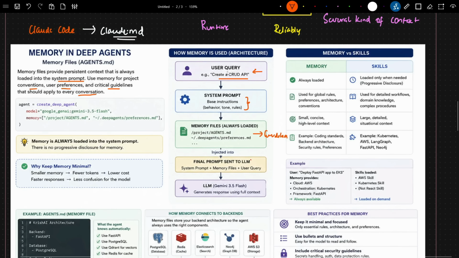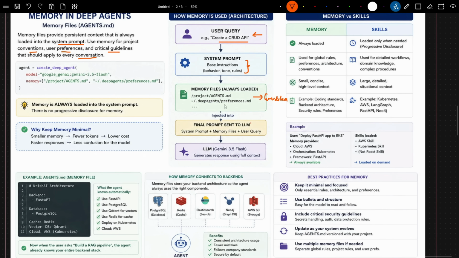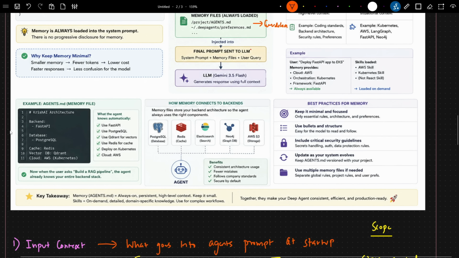Now, whenever I say create a CRUD API or create a FastAPI, create something, it is going to make sure that based on this architecture, it will give us the entire code. So if I ask, build a RAG pipeline, the agent already knows your entire backend stack, and based on that it will be able to create it. And here you can see how memory connects to backend: the memory file stores your backend architecture so that the agent always uses the right components.